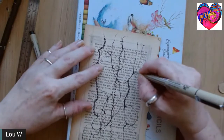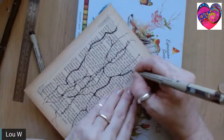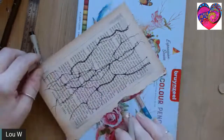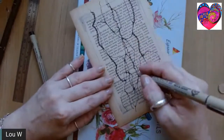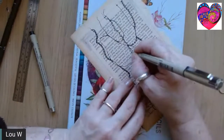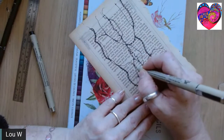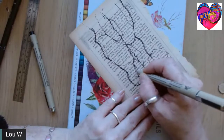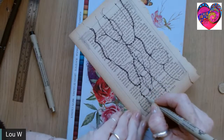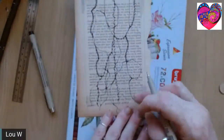So next I'm just going to do X. Like that. It's different to that. That's like a herringbone. Pick your line. It's like a maze. Pick your line, any line. And then take your line to the bottom. There we go. So here we need to put some on here.